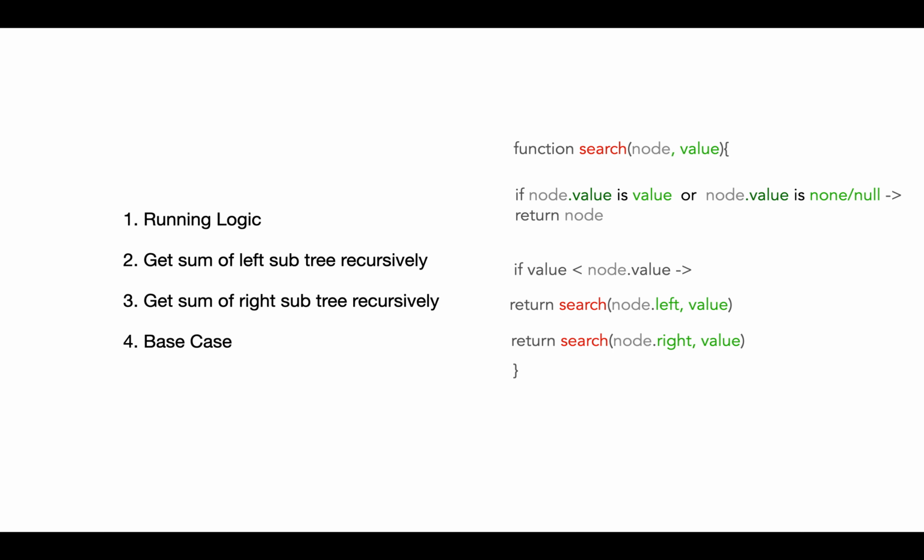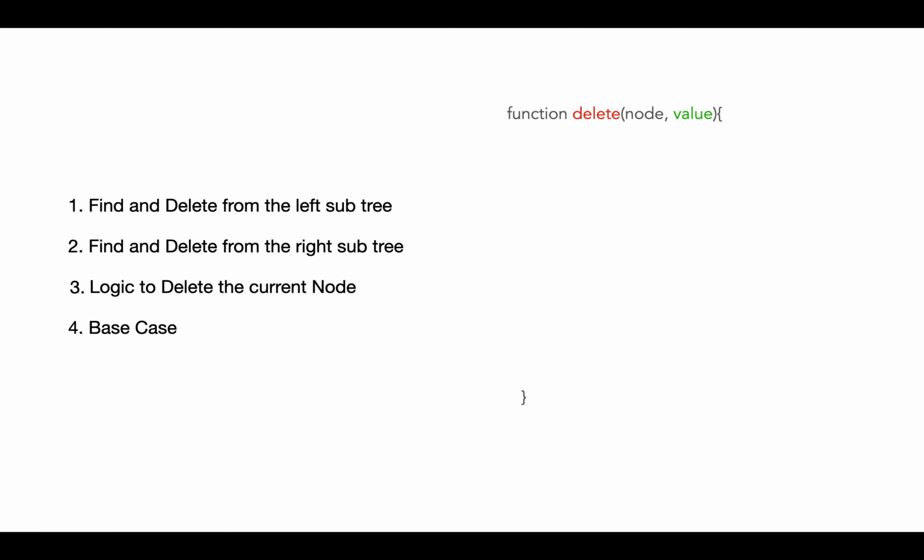Now the last important operation that we are going to discuss here is deletion of a node from a BST. The deletion operation is a little more complex than insertion and searching because it takes more logic to delete a node than to insert or search a node. When we want to delete a node, we first have to reach that node. So we have our recursive steps to go forward and find that node. If the value of the node we want to delete is smaller than the current node, we recurse in left.